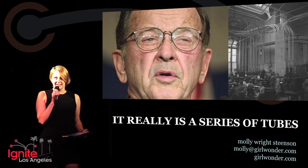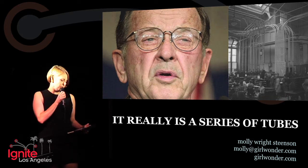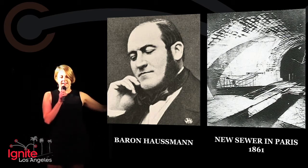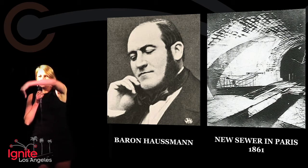Pneumatic tubes were in use from about 1860 until as late as 2001 on five continents, inside buildings at the urban scale all over the world. What we have right here is Paris, 1860. Baron Haussmann redid the city — boulevards through the whole thing, good sewers underneath. Sewers are useful because they are conduits.